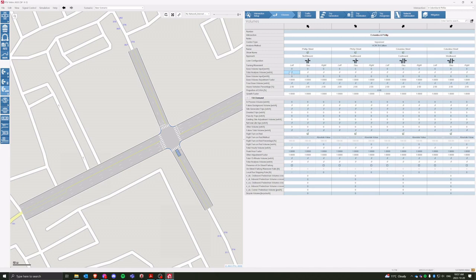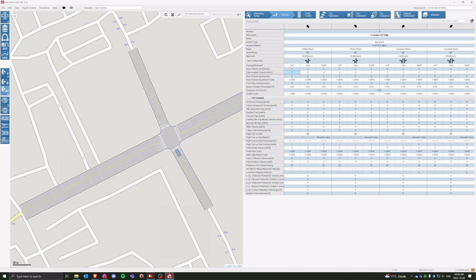The italicized text basically indicates that this is a value that VISTRO will normally calculate automatically, so they're not ones that we typically need to touch. And in some cases, you're not even able to edit them. We won't have to do too much of that, but I just wanted to bring that to your attention.